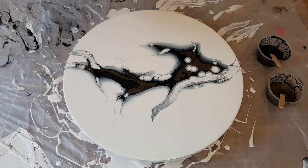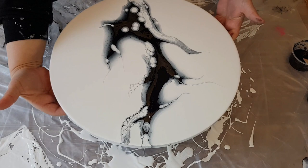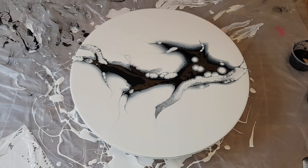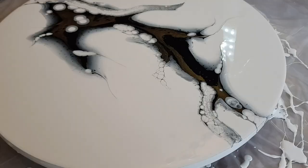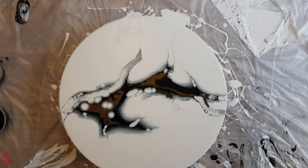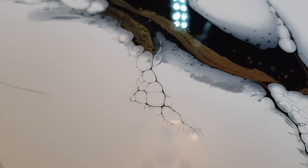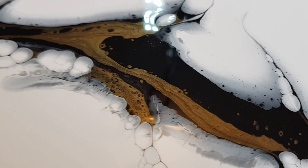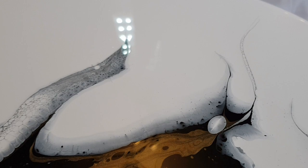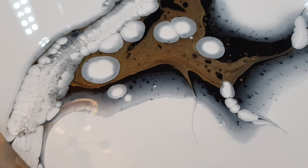I'm gonna bring you guys in for a close-up so you can check it out. Actually, I wanna see what it looks like sitting different ways. That's neat, but I kinda like it like this. So, right, I'll bring you guys in for a close-up. Whew, exciting. It's fun to do something different than what I normally do. I like it this way. So, we'll see. I wanted to bring you right up in there. I love how they kind of fork out. And it should stop developing probably in the next 10 minutes. So I'll probably just sit the camera up there and do a little time lapse in case it actually changes a lot more. But I think it's pretty much going to look like this when it dries.